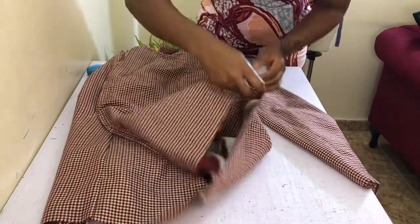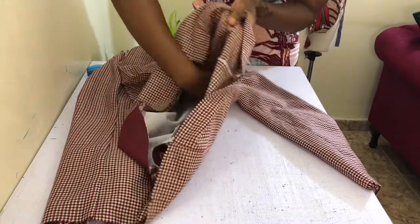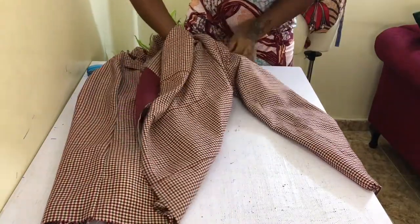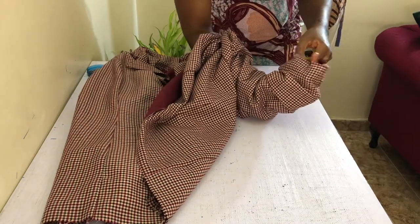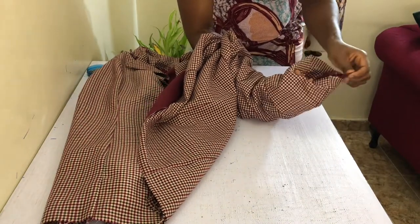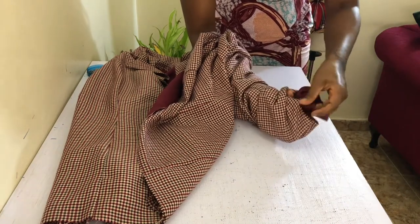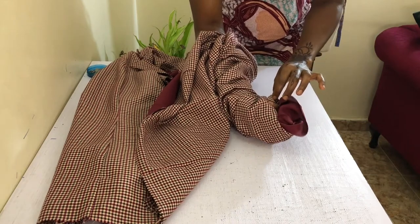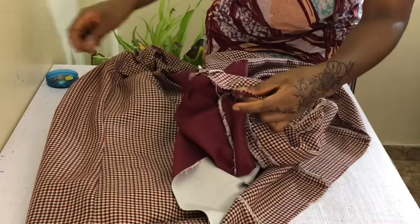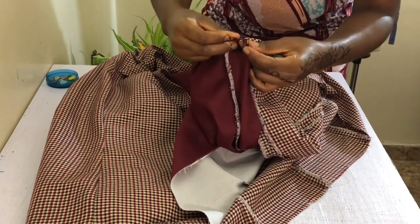Grab the right side of your lining and main jacket sleeve bottom together by going in from between the jacket and the lining sleeves like so, and making sure that the notch you made on the main sleeve aligns with the underseam on the lining. Pin the lining and main sleeves together like so.